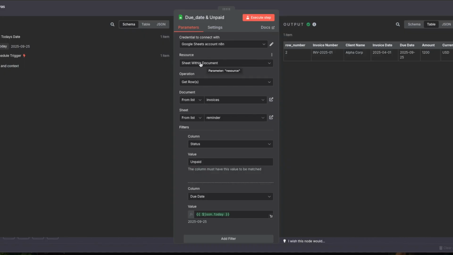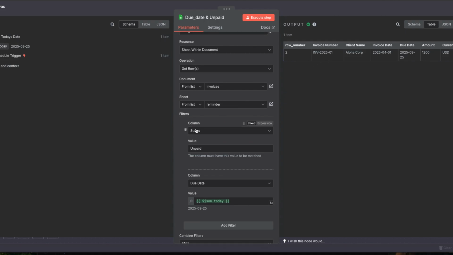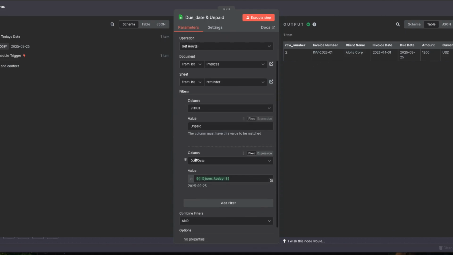It's just your database. You're doing get row, so you're getting the row where the filters you're using is the status has to be unpaid and the date has to be today, right? So on the day that the invoice is due, an email is sent to that client on that day. That's what this part of the workflow is doing, grabbing the dates today and grabbing the ones that are unpaid. From our database, we have one that is unpaid and it's also due today. You can see it is unpaid and it is due today, this is the due date.